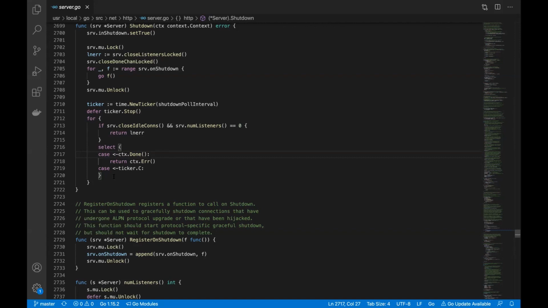What I'm saying is, why do you need a select case for closing out the context? Yeah, well, as we were saying earlier, if you're doing stuff that involves listening to channels, and someone wants to cancel you or time you out using your context, or you hit your deadline, you'll need to be listening to that channel. So a select statement is needed.